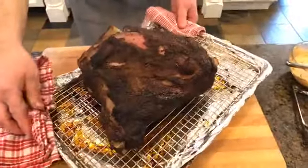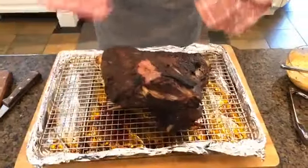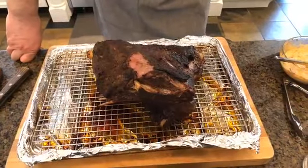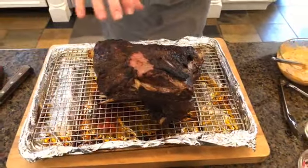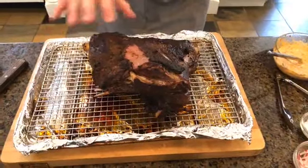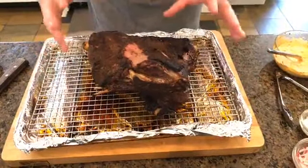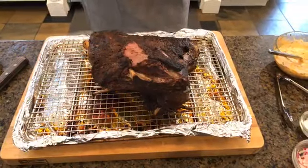So I did a lamb shoulder on the bone here, and made kind of like a chili paste. I roasted some guajillo and ancho chilies, some fresh garlic. I rubbed it down with a little bit of mushroom soy first, some kosher salt, cracked black pepper, and then rubbed it down with that chili paste, and I put it on my egg with a little bit of smoke for about 2 hours early this morning.